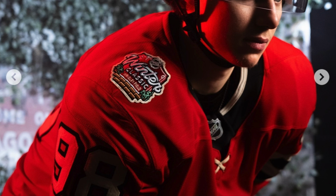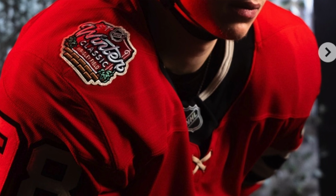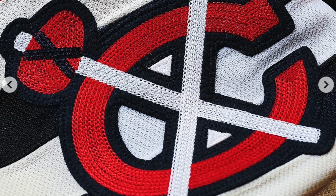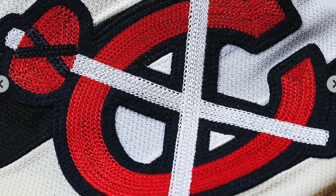We also get some strings on the collar, which is a staple of the Winter Classic jerseys. But the most exciting thing about this jersey, in my opinion, is this new tomahawk patch that we've seen used before on Chicago Winter Classic jerseys. This patch is going to be chain stitched, and instead of being on the shoulder pad, it is moved down over the stripes on the arm. And I think that is a genius idea. I think it looks incredible there.